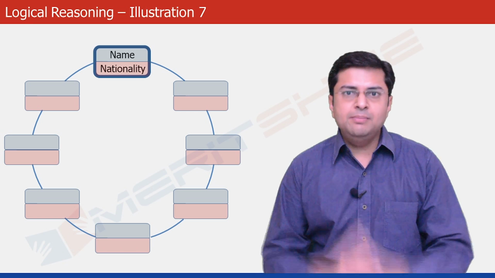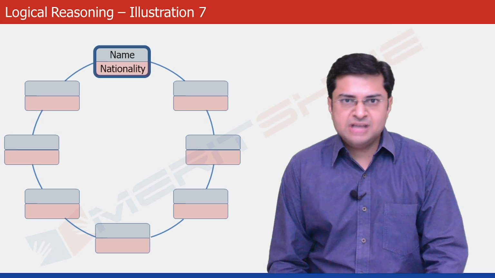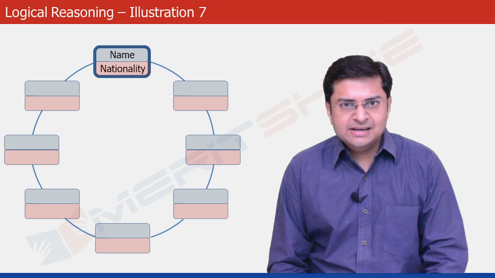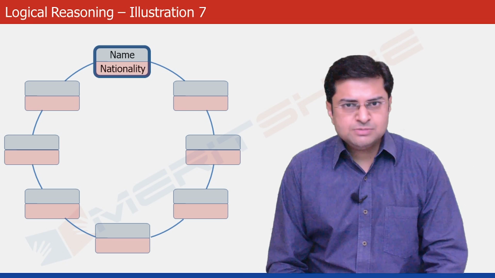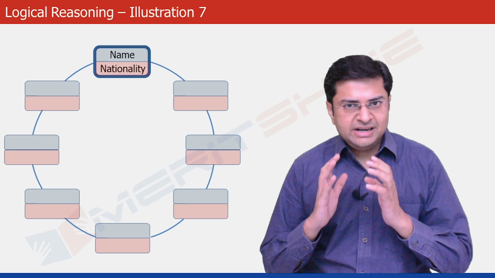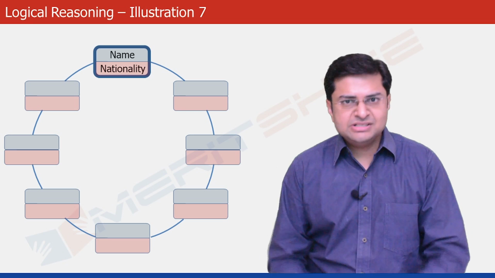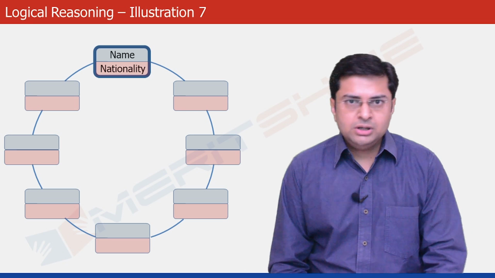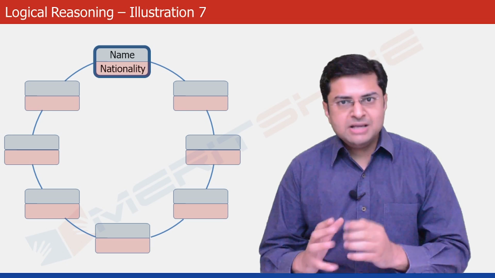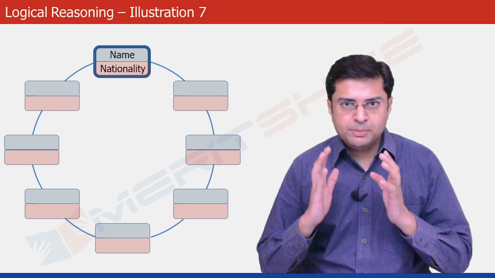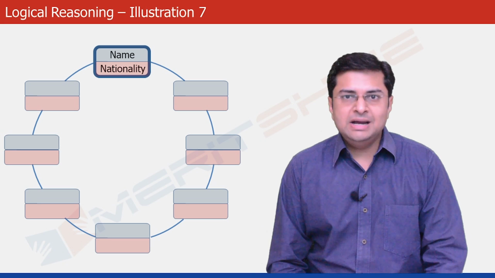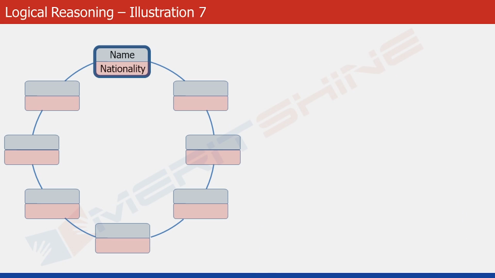Though you wouldn't be able to make such neat boxes in the exam, you would still do yourself a favor by writing data as clearly and systematically as possible while attempting the question. For example, if you're writing names first and then the nationalities, then follow this order throughout the course of solving the problem. Believe me, it makes a world of difference to the way you comprehend your own written words. So let's move to the statements now and try and crack this problem.